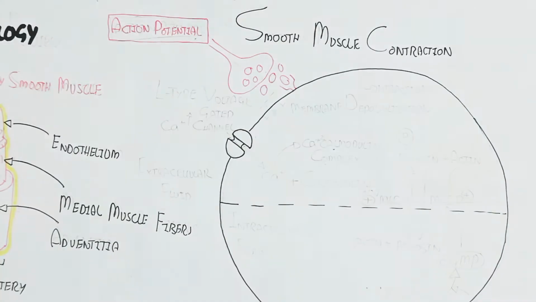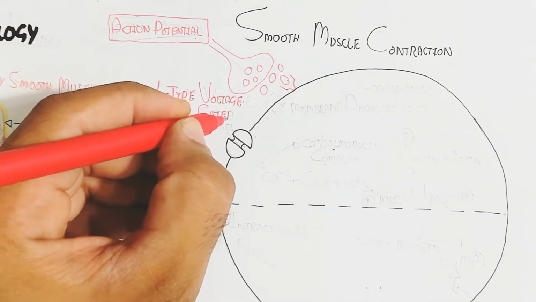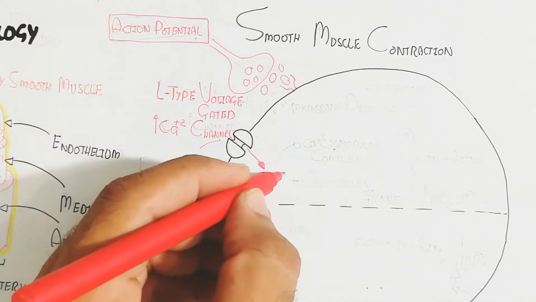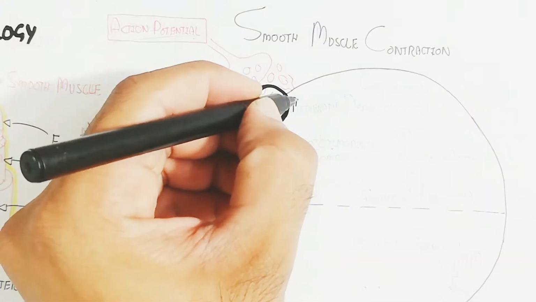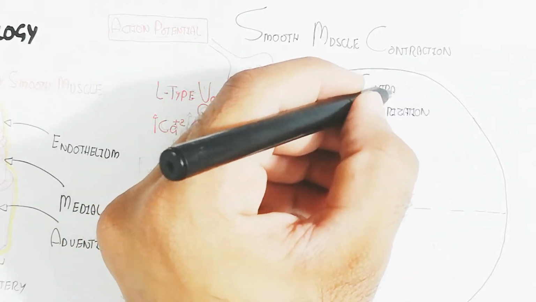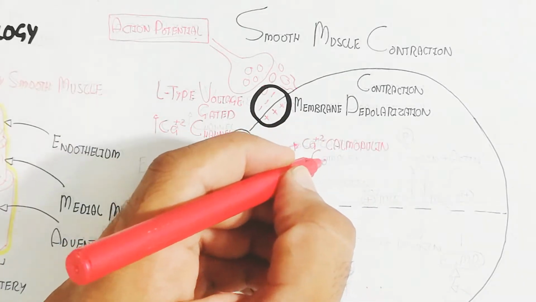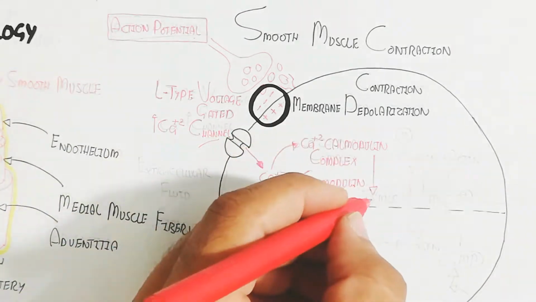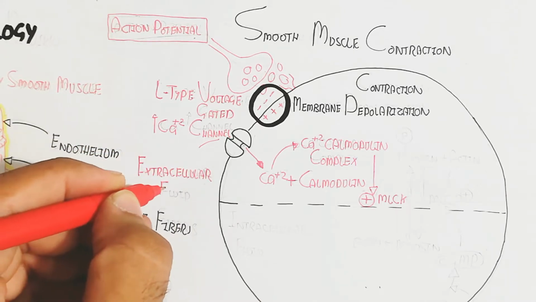So in summary, the action potential will trigger smooth muscle contraction and smooth muscle relaxation, through the low-type voltage-gated calcium channel, which will cause influx of calcium by depolarization of the membrane after binding with the neurotransmitter acetylcholine or other, or epinephrine or norepinephrine, leading to vasoconstriction or vasodilation as well as contraction of the muscle cell. So the calcium-calmodulin complex is formed by the binding of calmodulin with calcium, which will trigger the myosin light chain kinase enzyme.